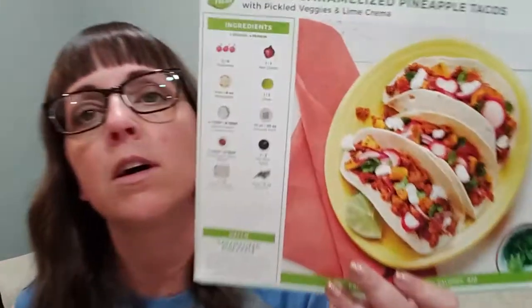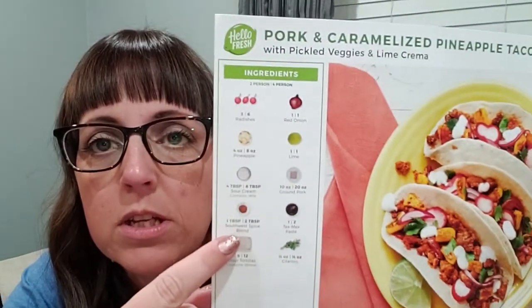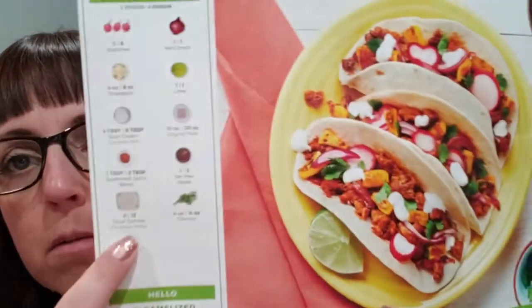The other thing I love about it from an allergy mom perspective is that you can go in every week and you have tons and tons of choices of meals. I'll show you on their website if I can figure out how to do that. You can go in and look at the recipes before you choose which meals you want, so you can very easily see if it's going to work for your allergies. The card tells you which top eight allergens are in things, so I can quickly check before ordering.